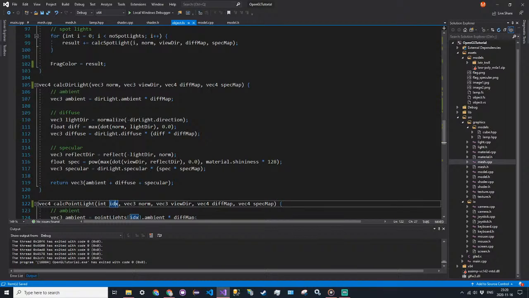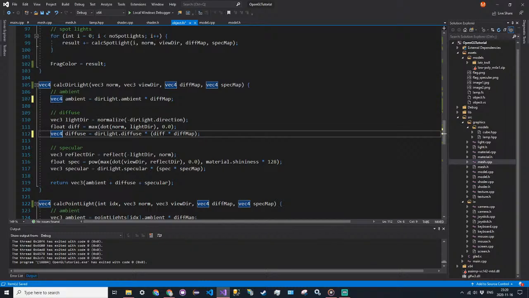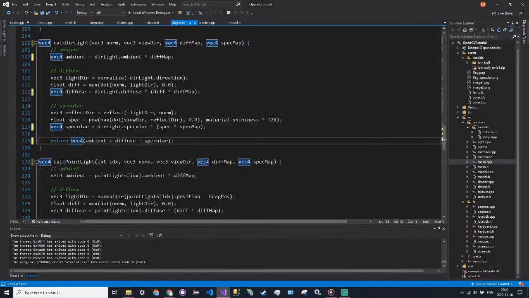And then essentially all we have to do now is, in each of the calculation methods, make the ambient, diffuse, and specular components all 4D vectors, and then return a vec4 of the sum.